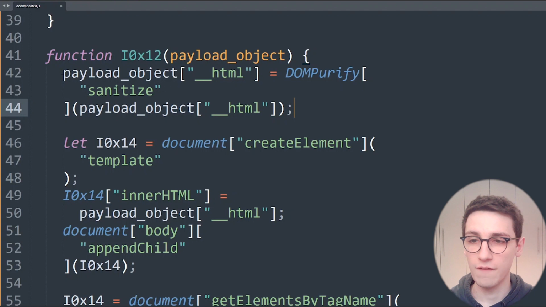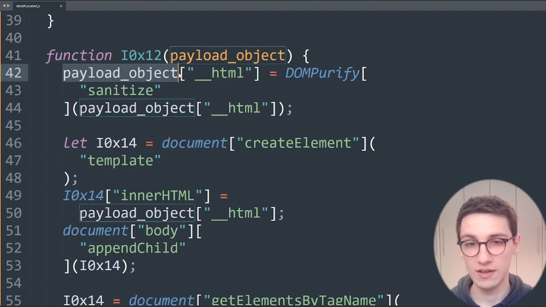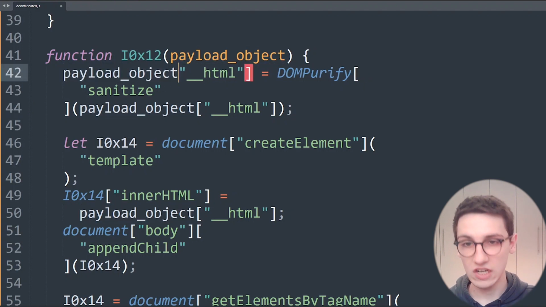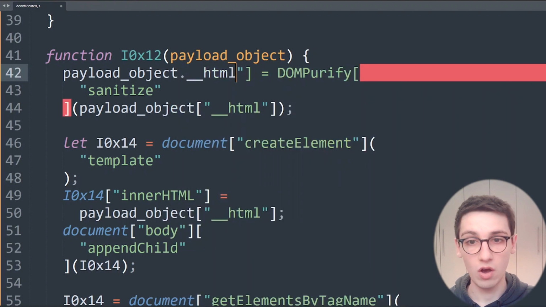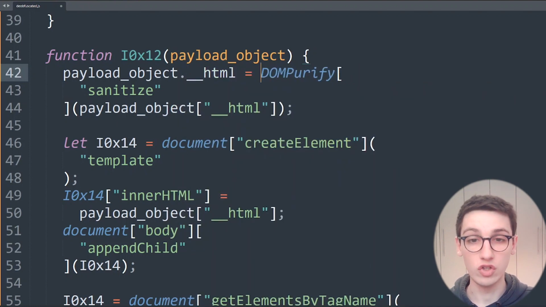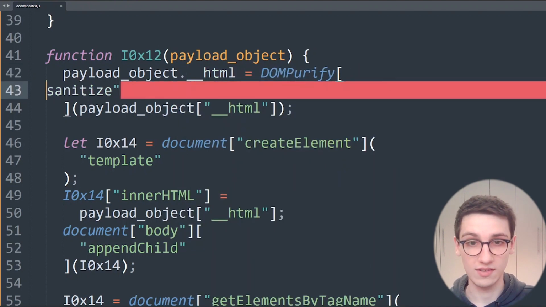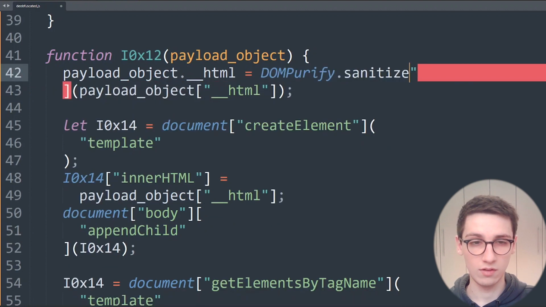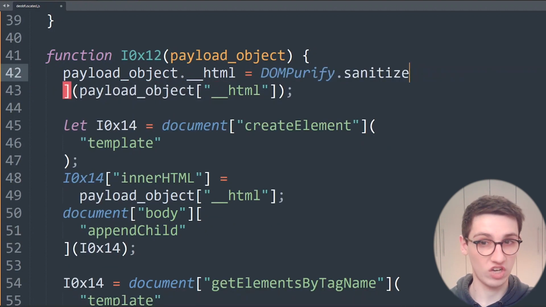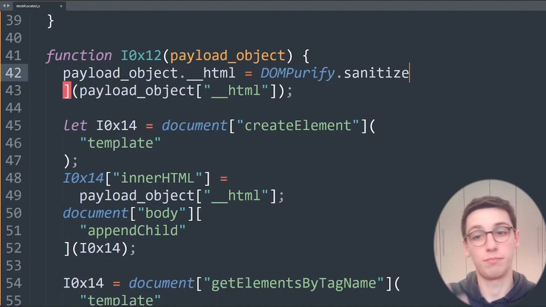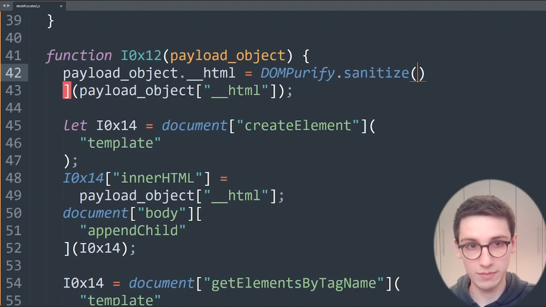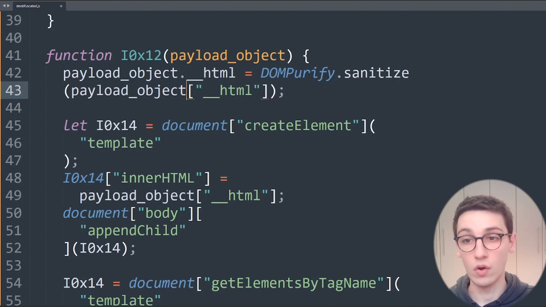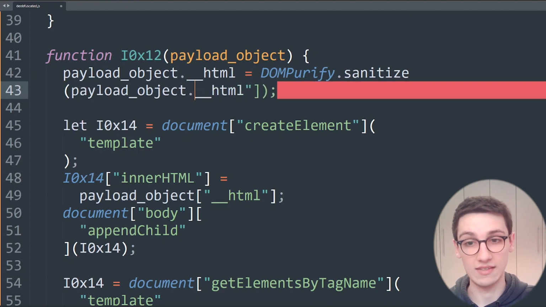So first thing that's going to happen is we're gonna change the __html of this object to dompurify.sanitize. Okay, so we're gonna change the value. I mean, we just created that value, but what are we gonna change it by? Well, this .sanitize is going to be run with our payloadObject.html.